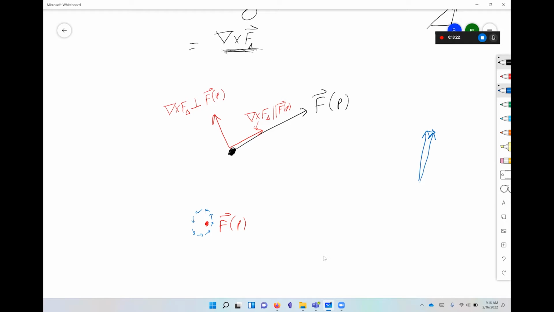Okay, this is a twist. This is a bend in the field. The field bended like this, right? But then the bend is circular. So what happens if you have a bunch of fields around FP? So this is FP, and then you have a bunch of field lines around FP, and each one of those bends this way, this bends this way, this bends this way, this bends this way. It's like a twist. So this is like a twist.